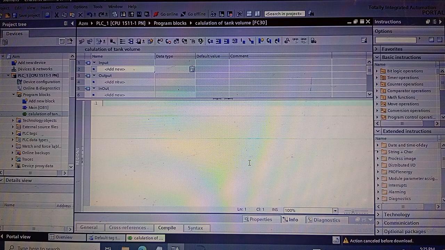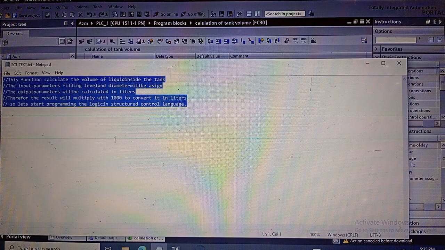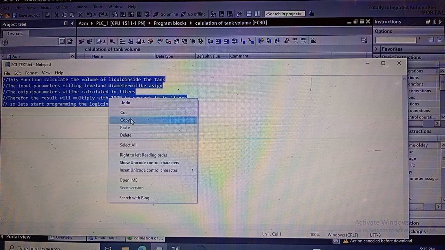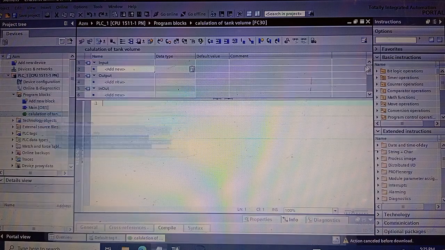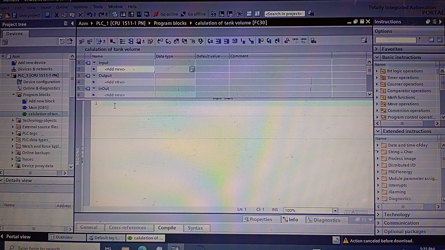So now I want to quickly tell us what we need in the program, what it should do for us. To shorten the program, I've written some comments somewhere, so let me just copy this comment from the notepad and paste here.